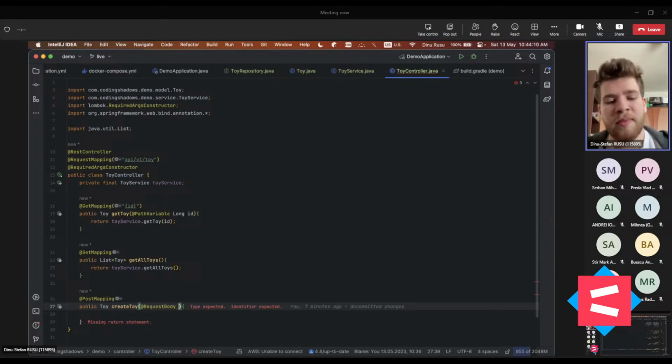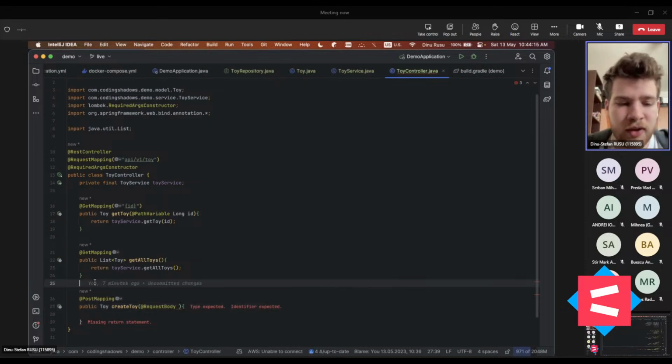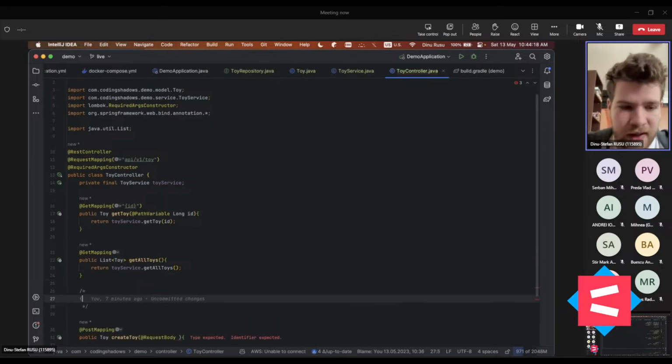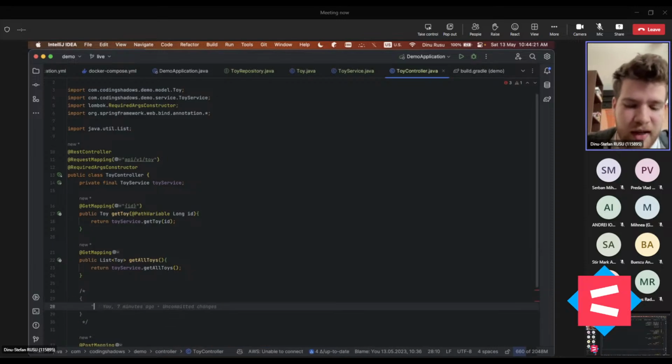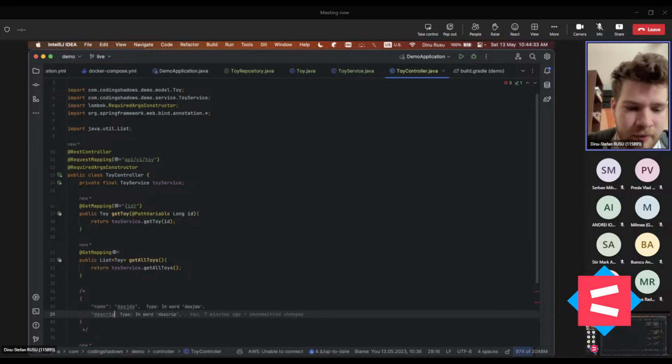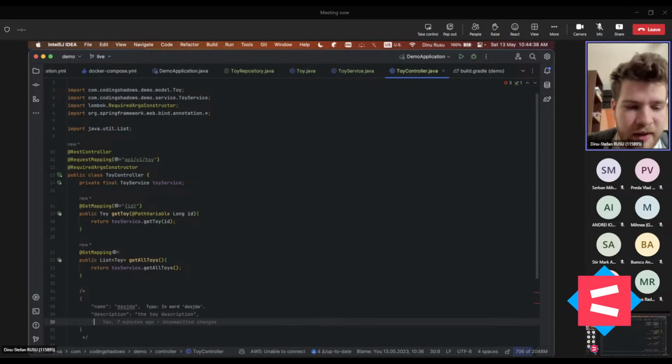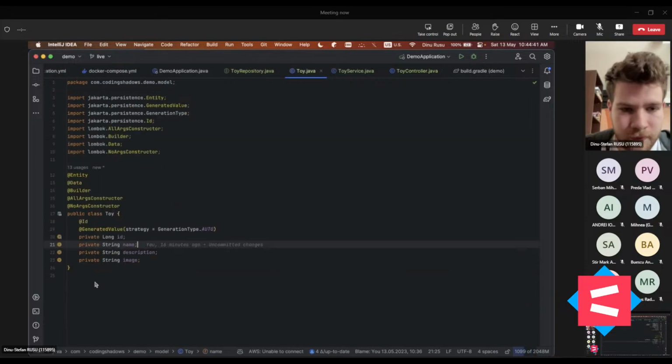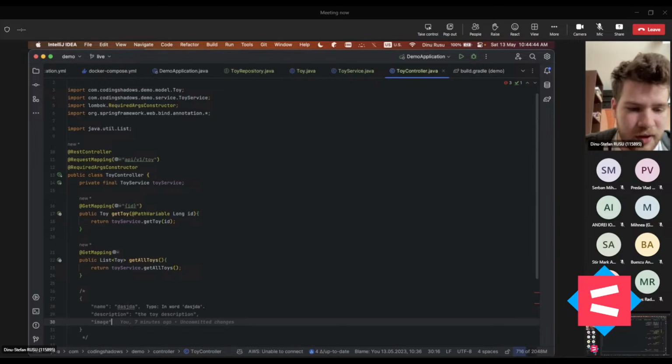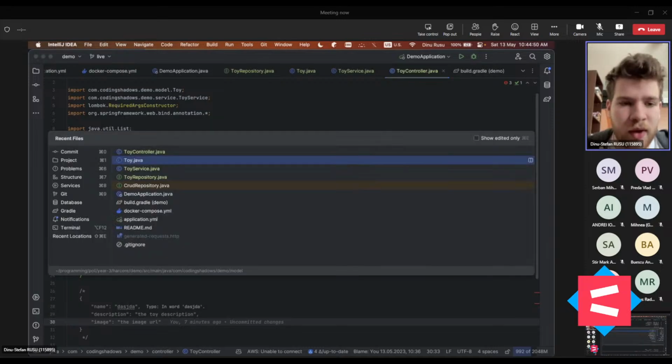This will handle the parsing of the objects that are provided in the body of the request. So for example, when I make a post mapping to this endpoint, and in the body I will have a JSON in the form of a toy object, which will look something like this. So we have the parentheses of the JSON object, we have the name of the toy. I don't know toy names, so I'll just do some random things. Then I have a comma, I have the description, whatever, and then I have the image, which is a URL. So the image URL. And for the last one, I don't need to have a comma.